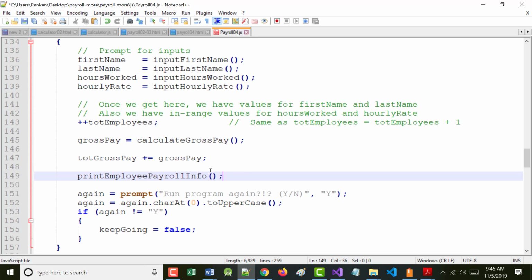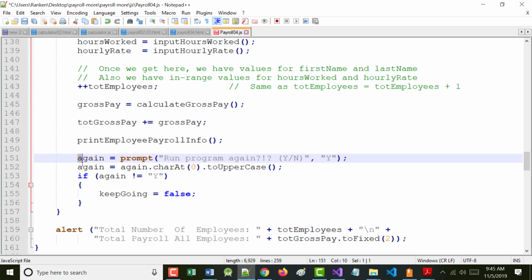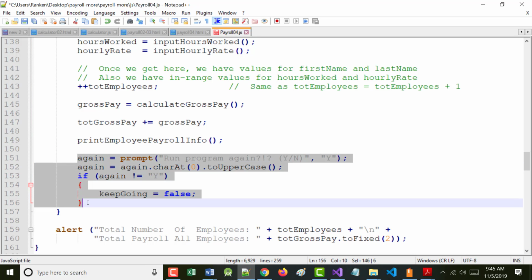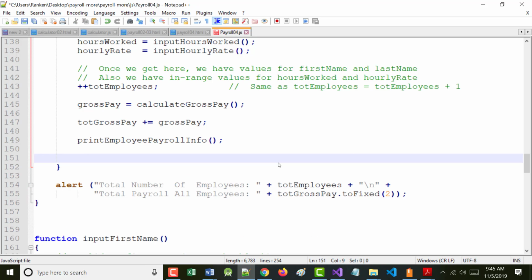All right. Next, we're going to grab all this stuff where it says again. Grab every bit of that. All right. Control X, and we're going to call run program again or not. Stupid name, but it works.